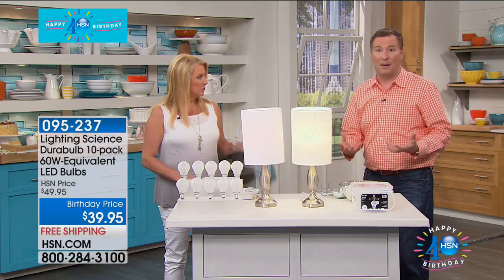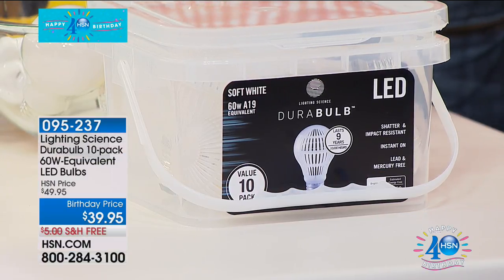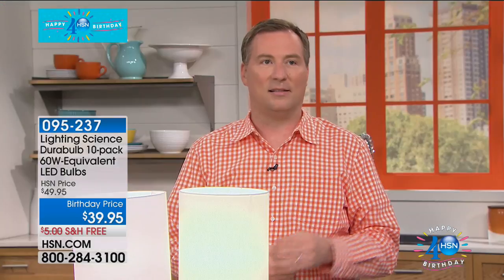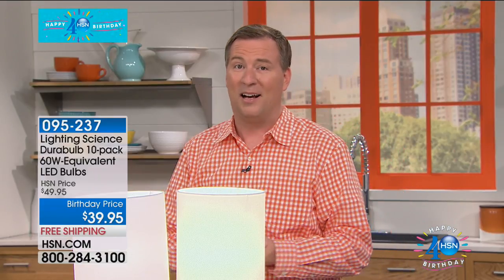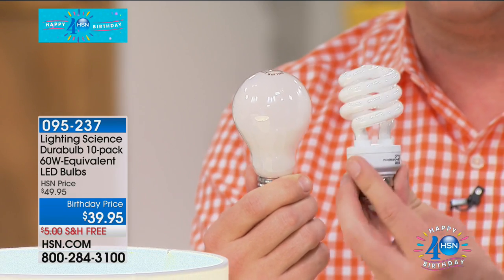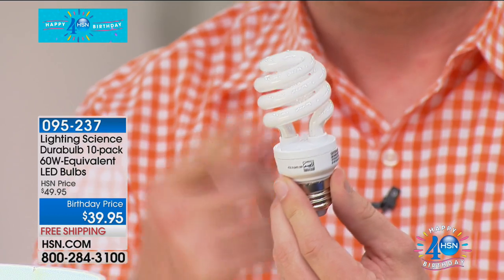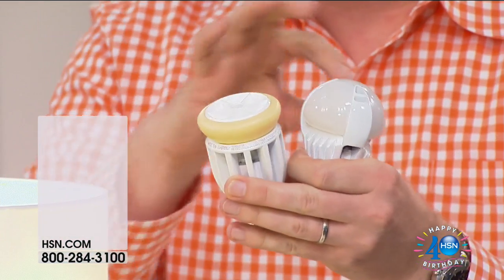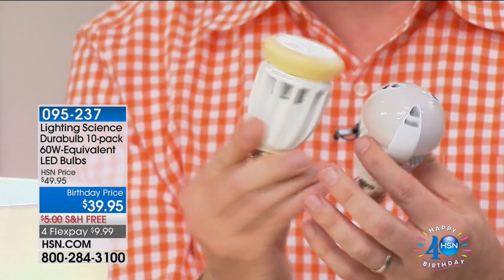We actually give you a bucket of bulbs today — 10 bulbs. Most light bulbs last about a year. This is not incandescent technology — this is LED. This lasts over nine years, so you're not going to have to change these light bulbs until the year 2026. And we're going to save you a tremendous amount of money because you're paying per watt. The government says we have to stop manufacturing these 60-watt bulbs. Then they came out with those little curlicue fluorescents — they take about three minutes to fully illuminate, and if you break one it has mercury inside, you're supposed to get a hazardous kit. Then they came out with all these crazy-looking LEDs with yellow domes and vents. Lighting Science came out with a light bulb that looks like a light bulb — it's going to work with every single existing fixture you have.